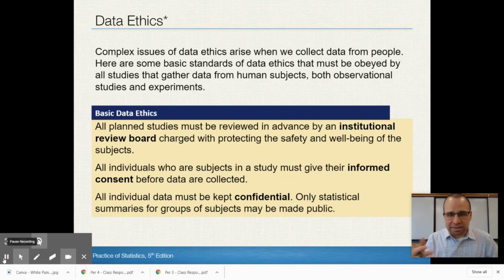When you are doing research at the university level, there's many different avenues that you can take in order to do the research that you're going to do, but you usually have to go through a review board to make sure that there's no ethics that are being violated. And you need to have informed consent of the individuals involved. When I was getting my master's and doing an action research project, if I ever had to use students, I had to get the students' and parents' permission. I had to get the university's permission. And this is all to maintain a code of ethics for the research, which is very important.